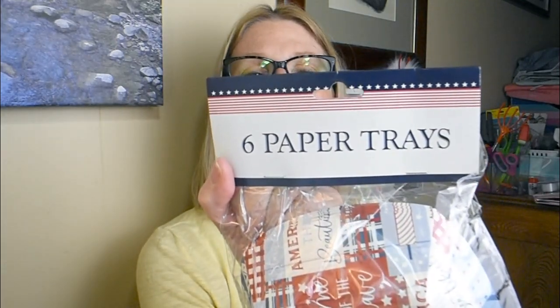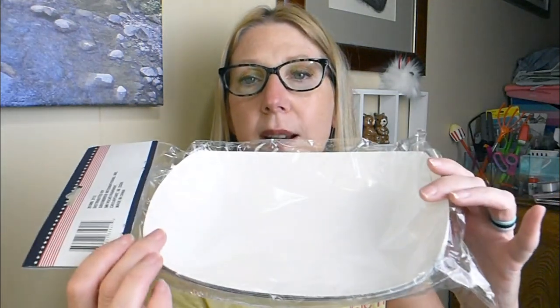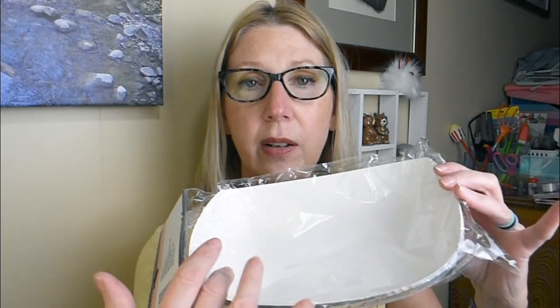Continuing on with my love of the paper goods at the Dollar Tree — look at these. I absolutely love these. You get six paper trays in here, by Greenbrier. Just look at the gorgeous pattern: very vintage Americana, summer, 4th of July — Home of the Brave, America the Beautiful, Stars and Stripes, United We Stand. Really nice size to hold your burger, hot dog, and fries, or to use on a picnic table for family servings of chips or french fries. I am definitely going to put these to good use this summer.